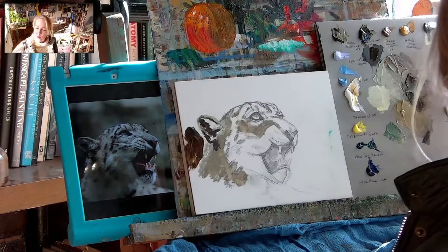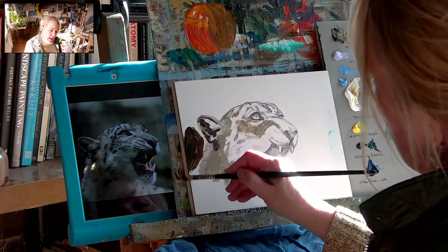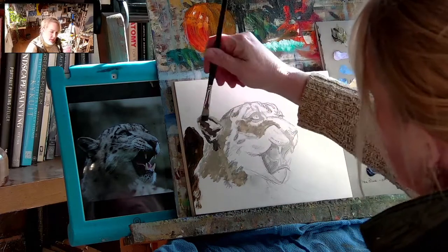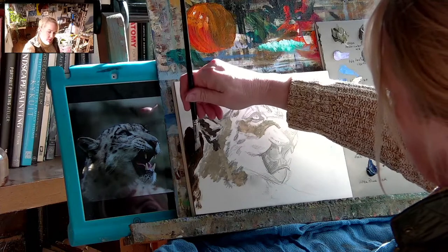And I do want that cooler. I don't want it that. So I'm going to add a little black to it, and I will fade out some of this. Let's see if I can get this in here.